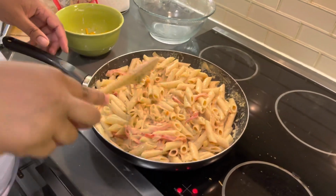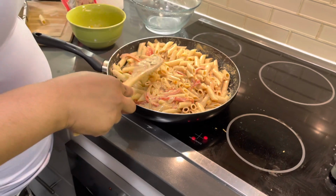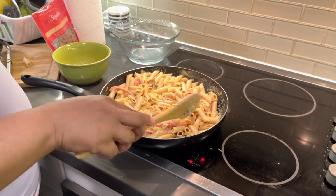How's the chicken in the oven coming along? It's almost done, I think.